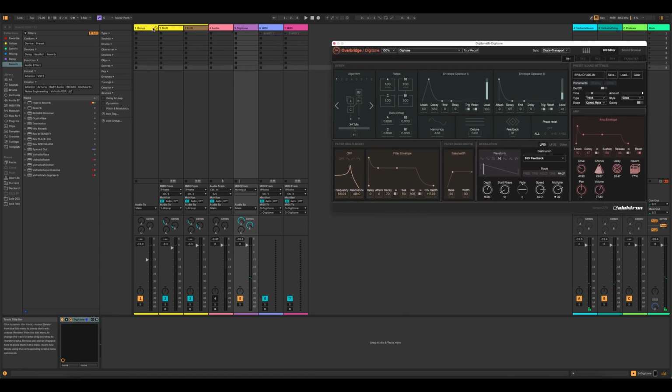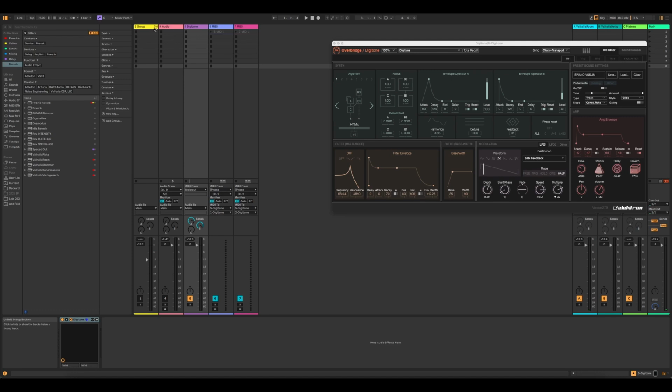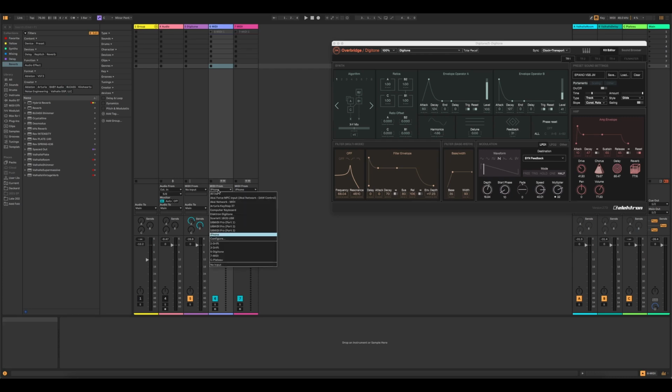Now I have some other synthesizers set up here, but we'll just focus on Digitone for now. And I have 2 MIDI tracks enabled in Ableton. We're receiving MIDI from iPhone, and it's coming in from channel 1. We're going to send that to Digitone on Digitone channel 1. And then I have another track that's set to receive channel 2 from iPhone, and send it to track 2 on Digitone.